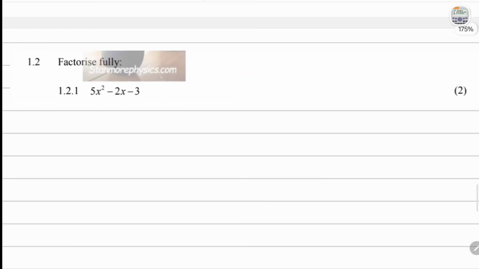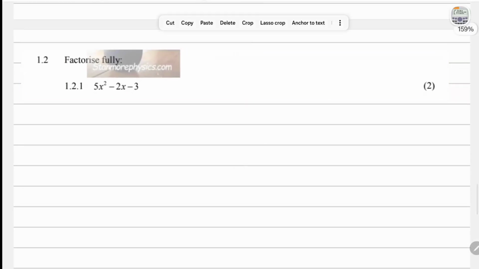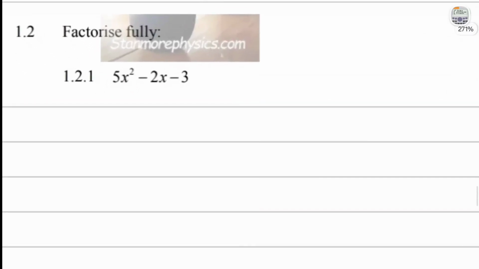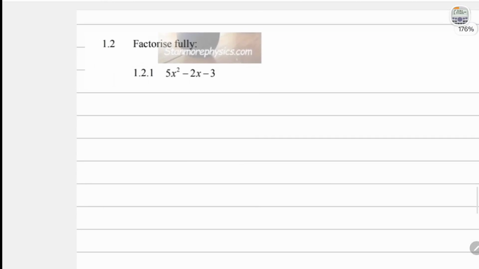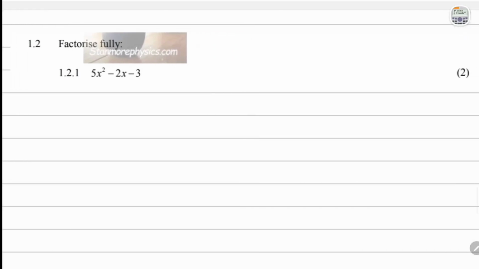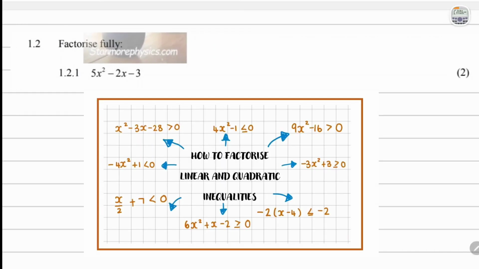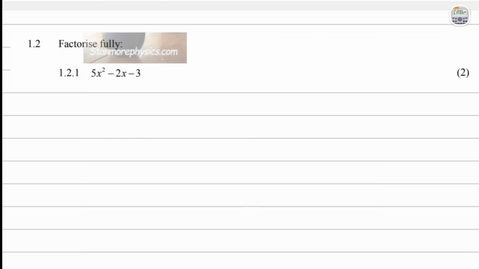The next question, 1.2 and 1.2.1, says factorize fully, and we have a quadratic expression. So this is that type of trinomial where you can't really just open up two brackets and start factorizing. Well, you can. There are two methods, and I would actually like to show you, grade 10, these two methods that you can use. One specific method is on my channel, the cross method, and then the factor method, I never really made a video on that. I just did it in some questions in grade 12 papers here and there. So let's go ahead and explore these two methods.